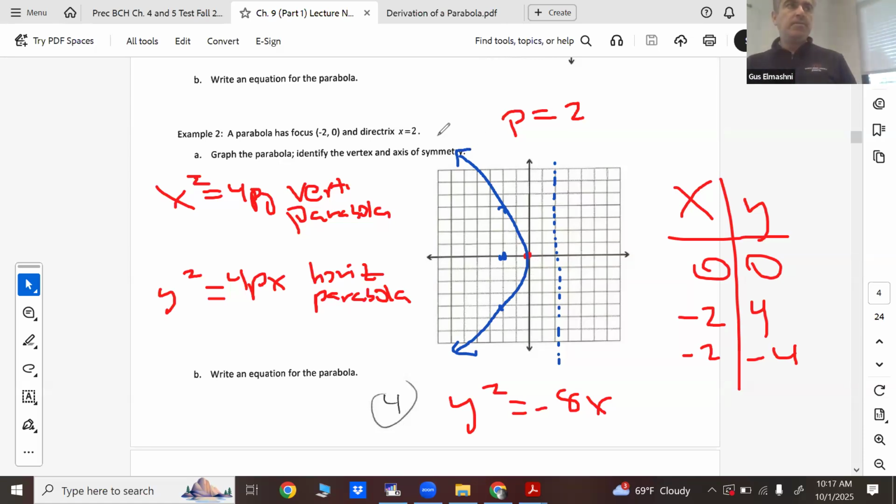Looks good. Is this always just 4py? Yeah, correct, for all problems, no matter what. That is because when we go through the derivation, it just comes out because we're following the definition of a parabola. This is truly the derivation of a quadratic function if you think about it. We started with y equals x squared, and it looks like this. This is really why it's happening. You're getting more of the truth now.